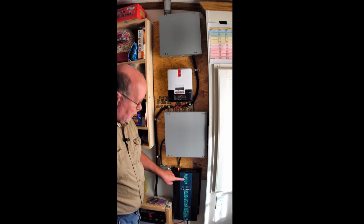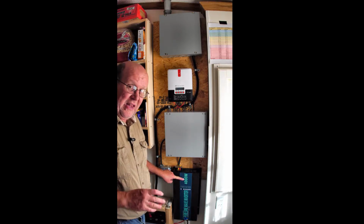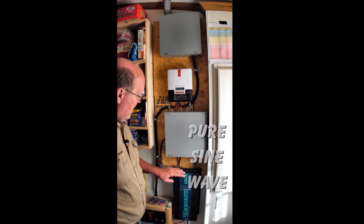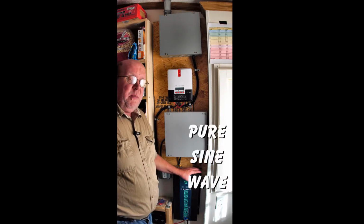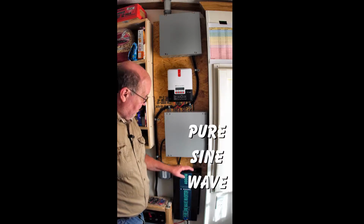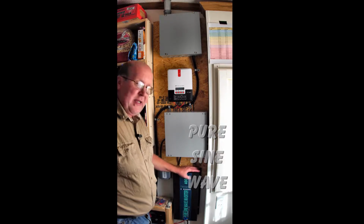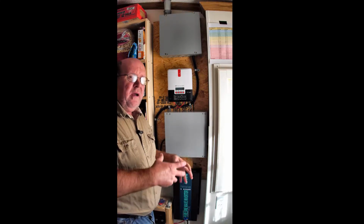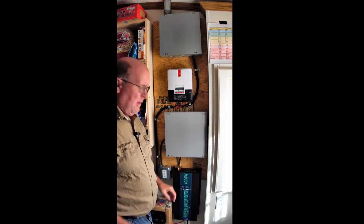This is a 24-volt, 4,000-watt run, 8,000-watt surge. This is not 4,000-watt surge. This is 4,000-watt run. I can run my whole house on this, but not for very long because of the batteries I've got. But I wanted to oversize this as well as oversize this, so I don't have to keep constantly buying another one just to keep up with my upgrades.